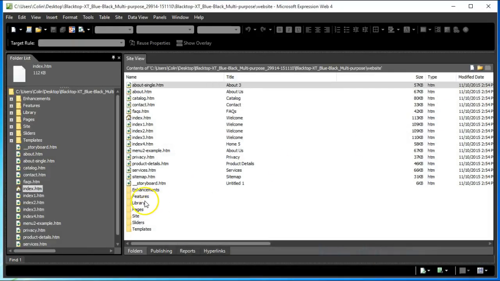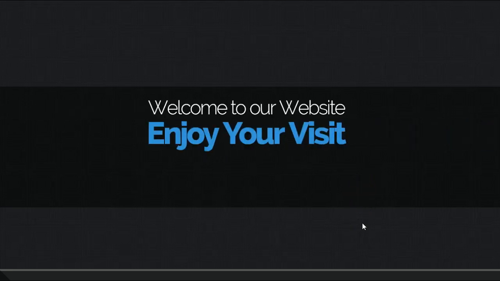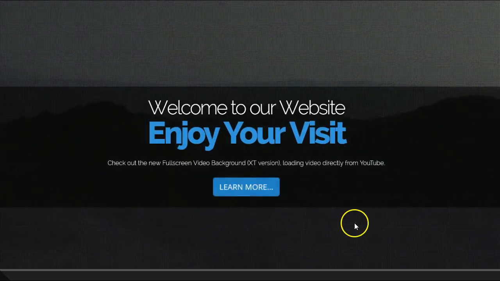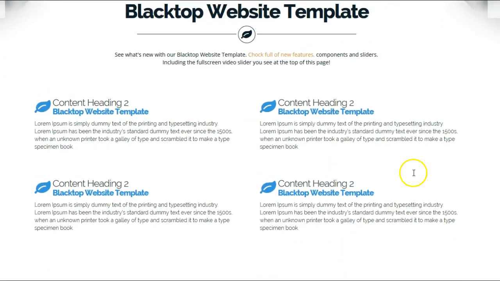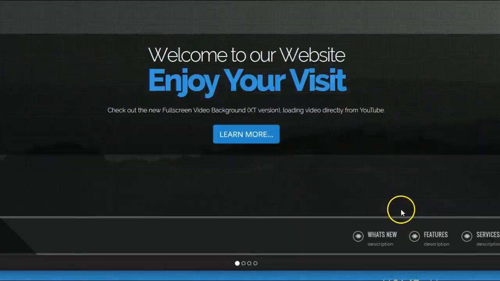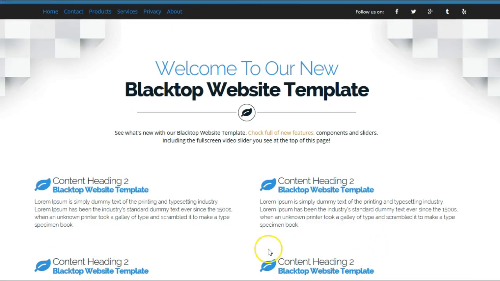Okay, so I said, what if somebody doesn't want video? Well, then I created index 1, which is I think the one that you want. Let's pull this up and I'll show you the difference between the three. Index 1 here has this section right down here. It's the same with the video. So I just lied. I'm sorry about that.